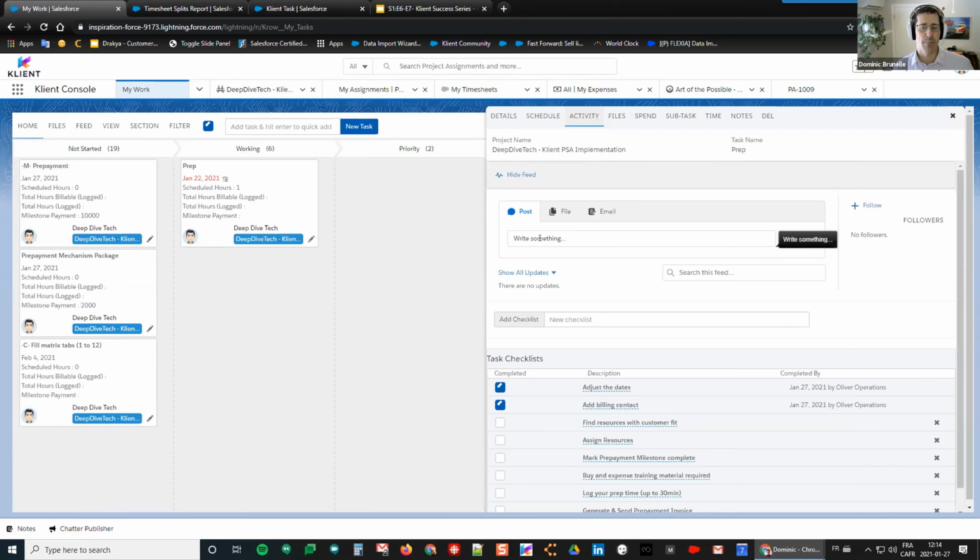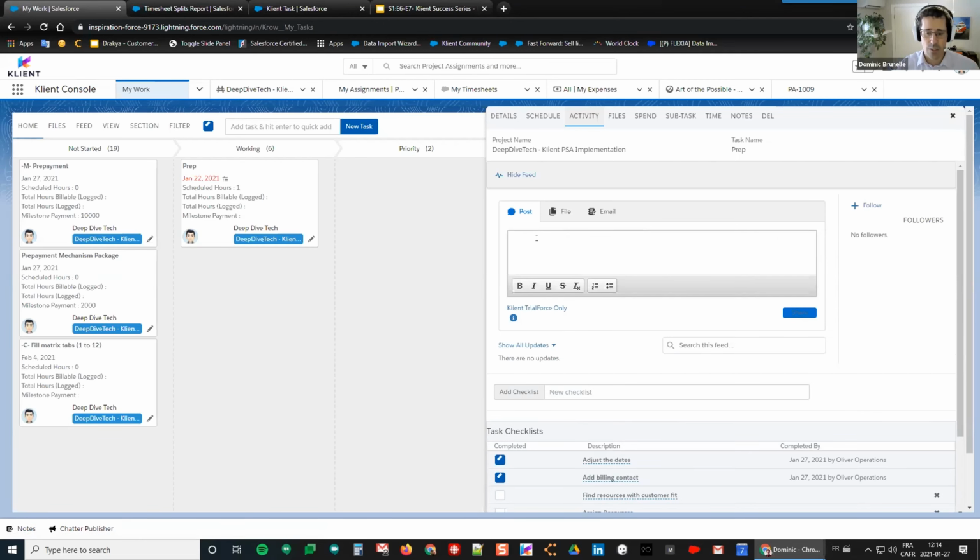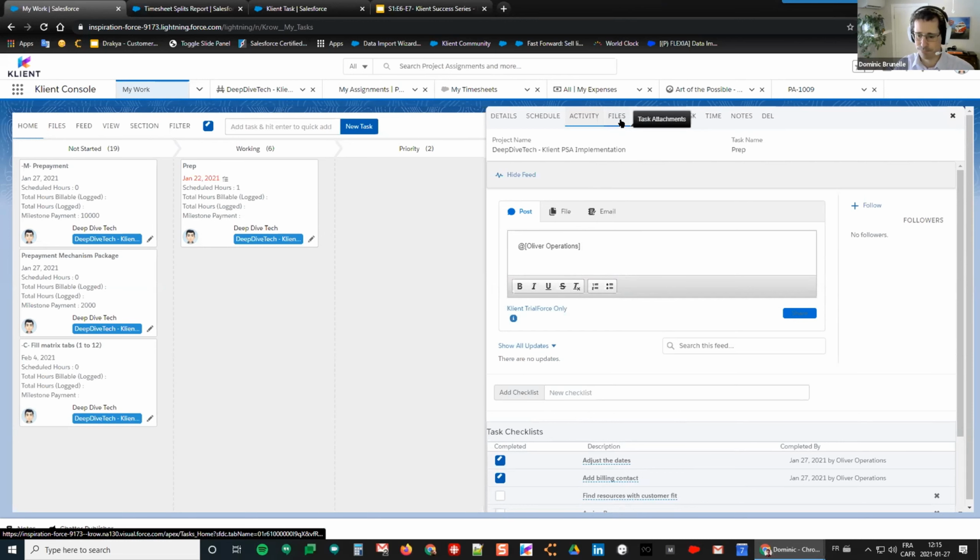But if I was a project contributor expecting something or having a question to be detailed by my PM, it could be a good way just to do an at mention here and say, okay, what do we need to do here? So the instruction, the response and the communication would be within the task. So if we need to circle back after the fact, we would have that information here. Searchable. So if it's something that we want eventually to be able to track, instead of looking in several places, the chatter is a very good option to streamline your communication for project related things.